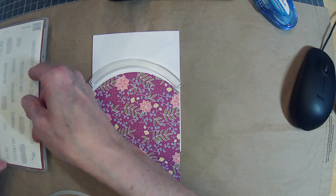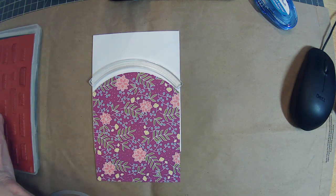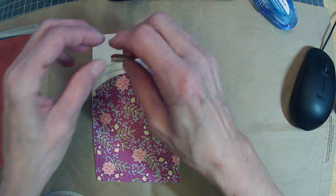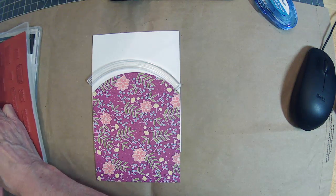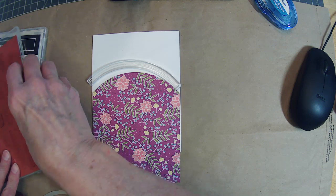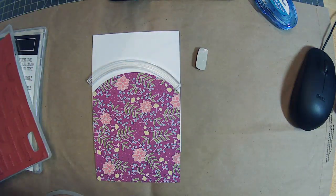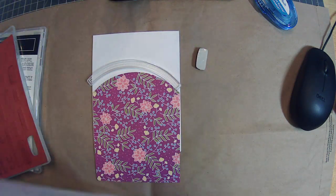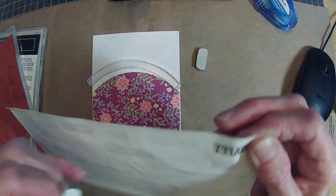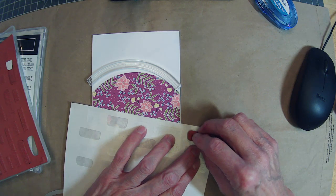So, I could do a get well. We don't have very many get well cards. That's a little bit small. I'm not going to take up much room on there. Thanks, welcome bride, for you. Where's happy birthday at? Oh, here's happy. But I didn't put the back on yet. Happy, happy, happy. See, you can tell that this one has only been used a few times. Happy.